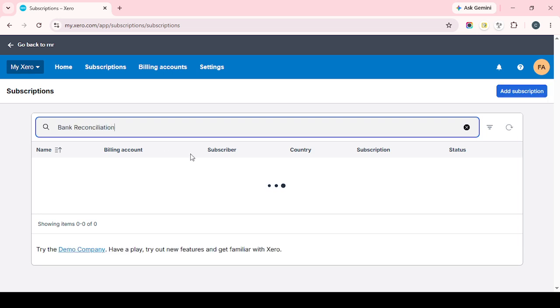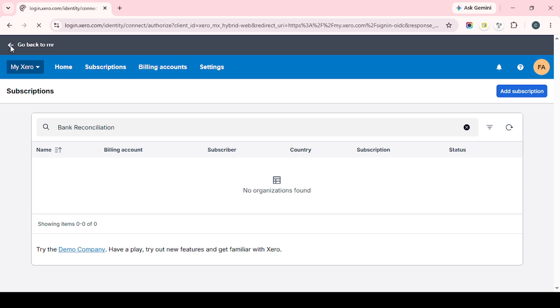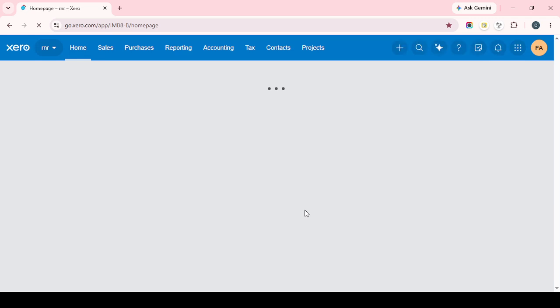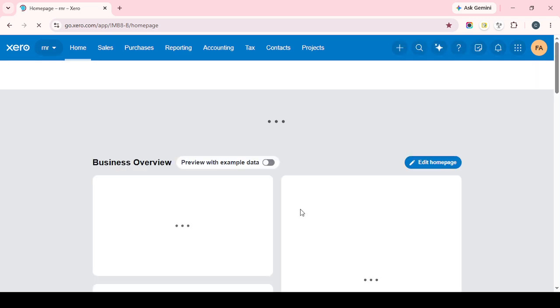Now find the box labeled Terms and Payment Advice. This section is commonly used for important payment-related information, and it's a good place to include the details your customer may need when paying by bank transfer. In that box, type in your bank name, your account number, and your payment instructions. As you enter this information, make sure everything is accurate and clearly written. It's helpful to keep the wording simple and easy to understand so customers know exactly how to complete the payment.